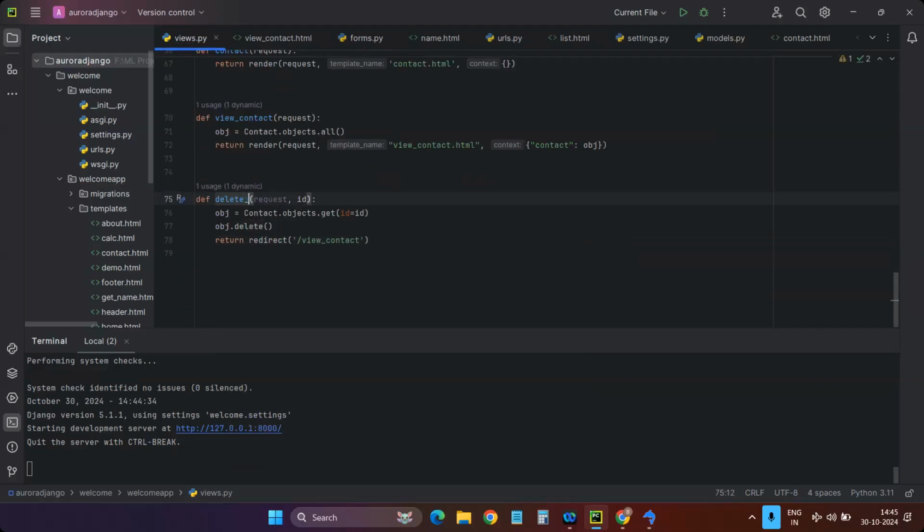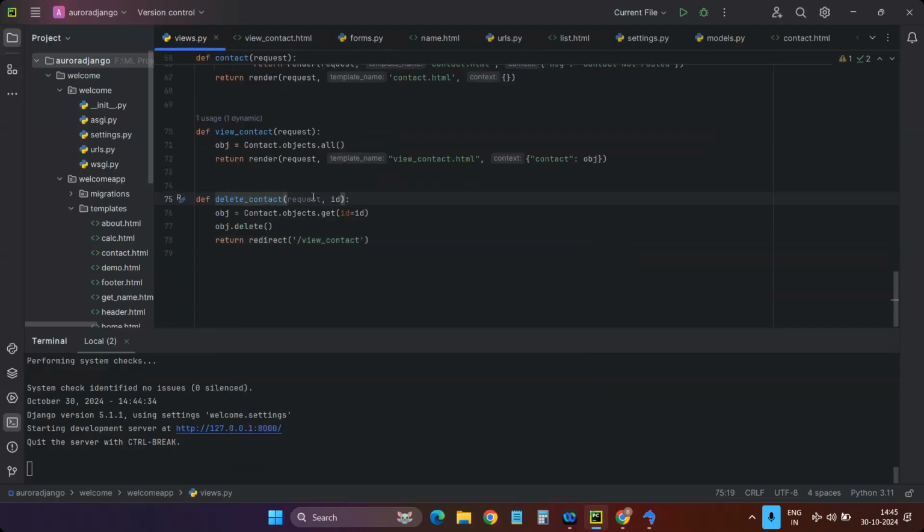Now we have written a function for delete. Delete contact. I will take delete contact, so it will be clear now. Now I have to write the URL for this.